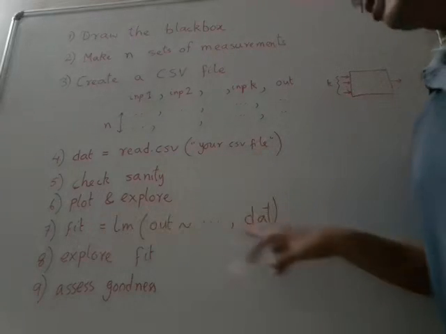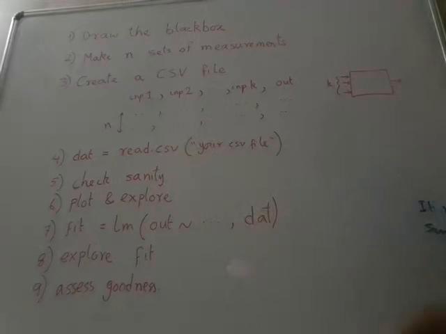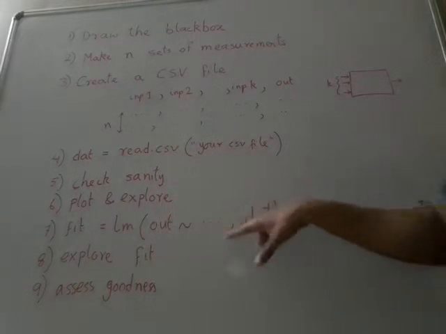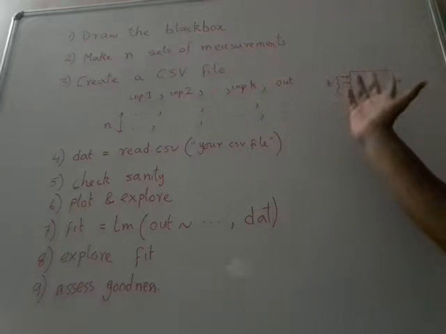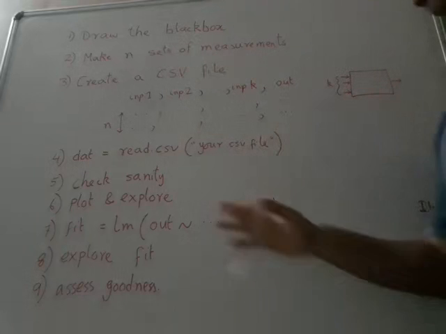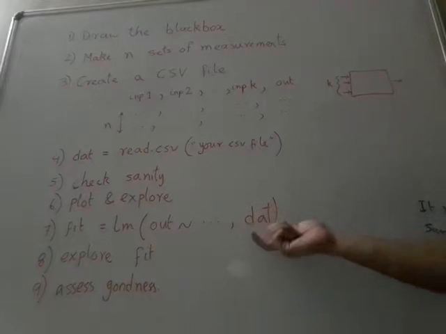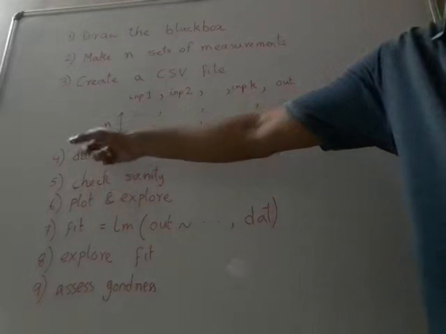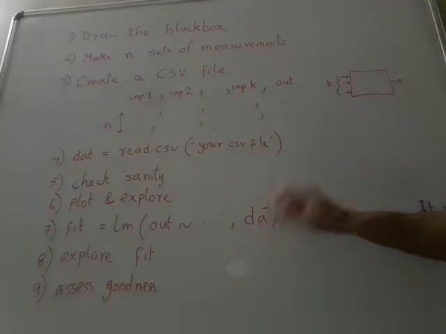Then you actually carry out the fit. You can use whatever variable name you want. I am using fit equal to lm, out, then tilde. In this, you have to write whatever appropriate model you try to fit. In our case, we just fitted linear regression, so we just wrote the name of the input. We shall see more variants of that. Then write comma dat, that is the name of the data set that you have used. This name is optional. You can use some other name also, just make sure this is same as this name.